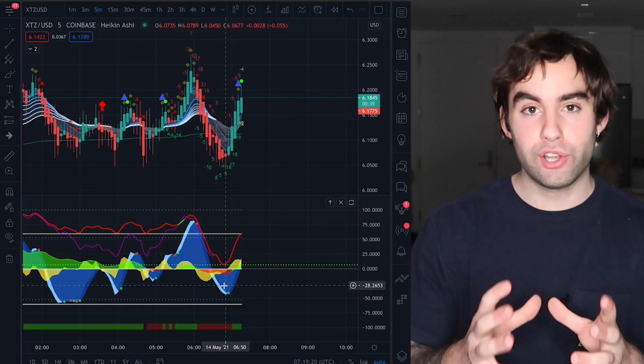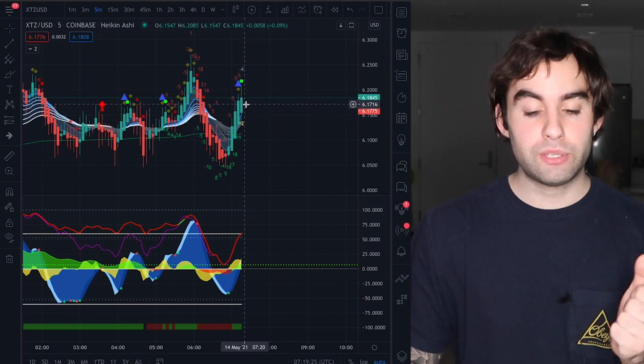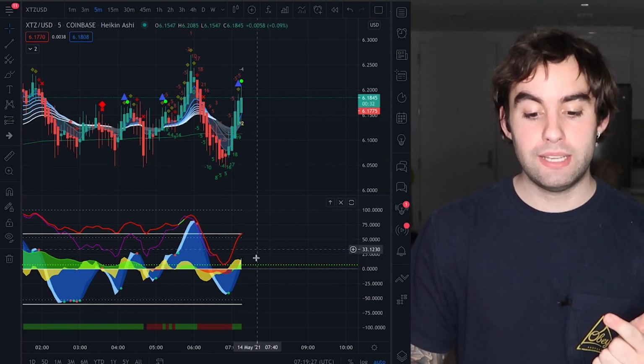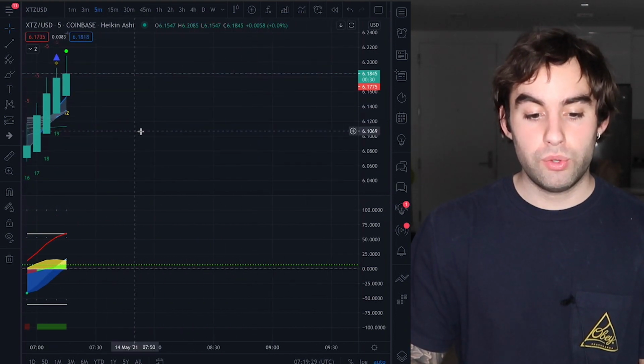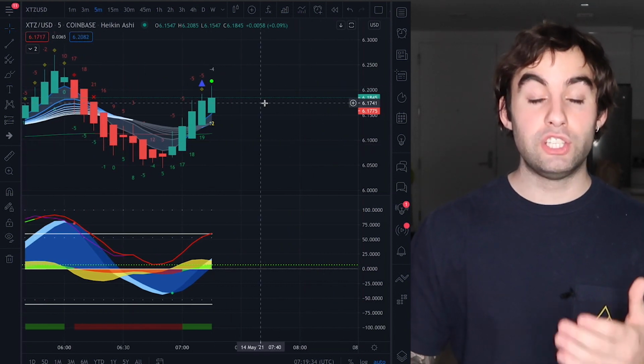You have to process all this so fast, by the way. You have to look at what's happening with the candles, the previous candles, and you have to look at what's happening down below on Cipher B. So you see this indicator right here, the little green dot. The little green dot means that we're more than likely going up from here.